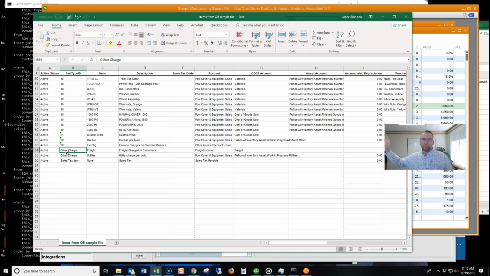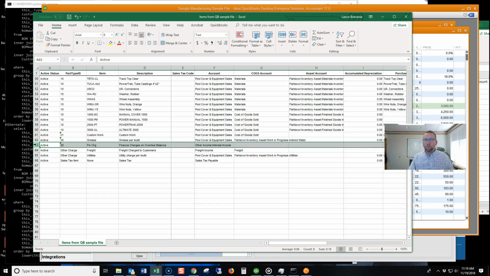Fishbowl creates the invoice in QuickBooks. So if you're adding a finance charge, that's probably going to be done by a QuickBooks user in QuickBooks. And this most likely may never be used in Fishbowl. I'm just going to leave it for right now.